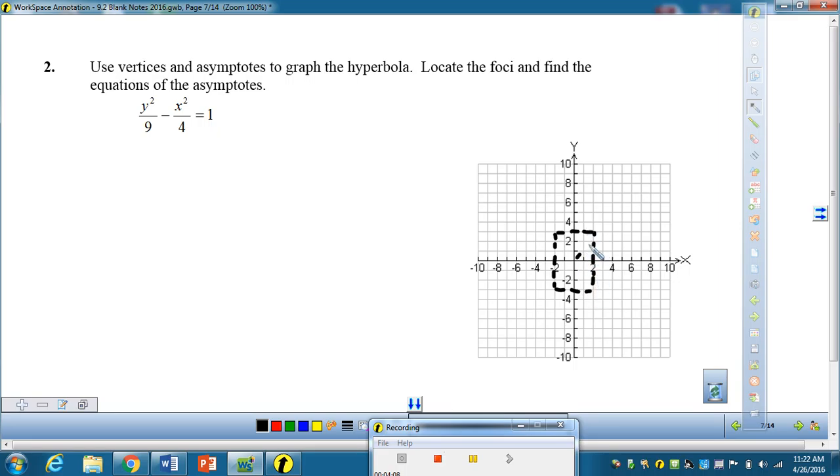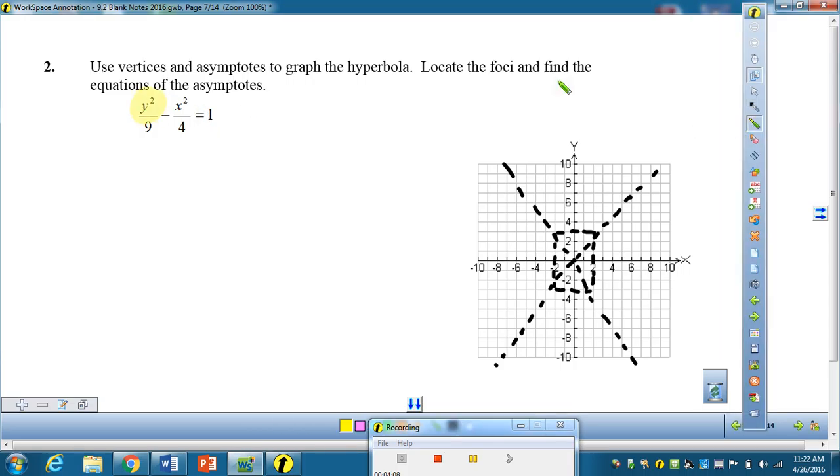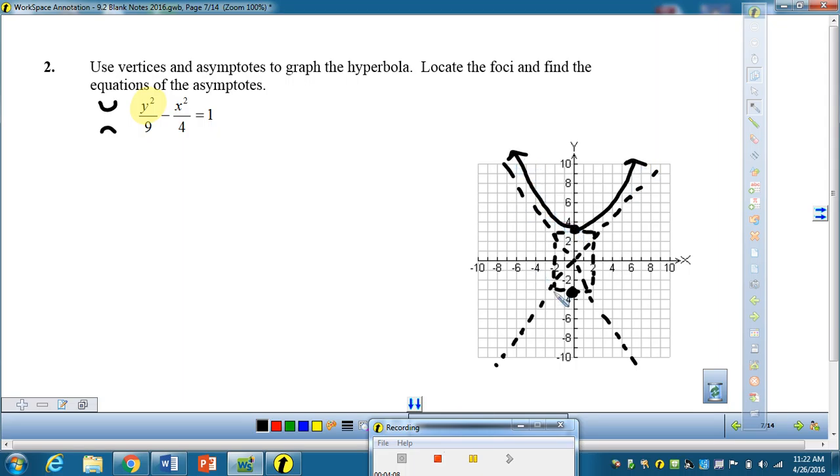We're going to draw in the asymptotes. The asymptotes are going to cut right through the center and perfectly go through the corners of our box. If you have a ruler, that might even make this process a little bit easier. Now let's pay attention to the fact that the y squared is in front, and so that means our hyperbola is going to be this shape. The vertices are going to be on the y-axis, at the edge of the box at 3 and negative 3. Then we draw our curve passing through the vertices and getting closer to the asymptotes. The asymptotes are a barrier for how far out that curve is going to go. So we've completed our graph.